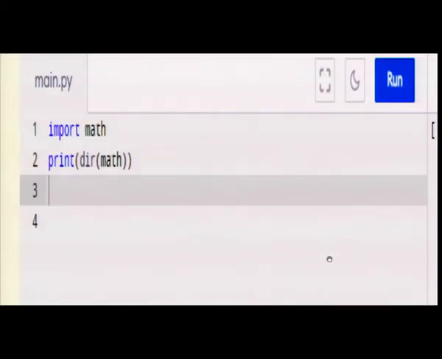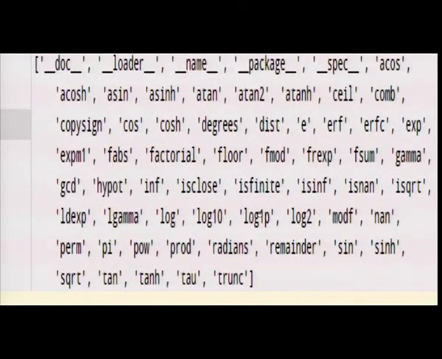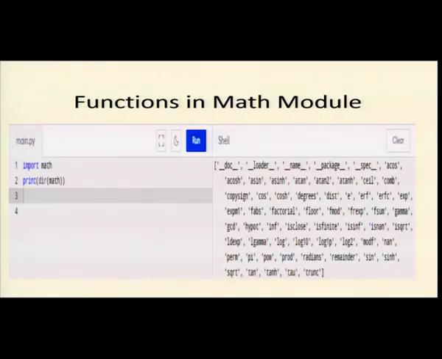So, in order to work with all these functions, you need to have this import math. So, when you give this and when you print, my dear viewers, my suggestion is, before you start writing any code, it will be better that you make a note of all the modules that are available, so that you can use it whenever you are doing a big project. So, this is how the functions get displayed in this math module.